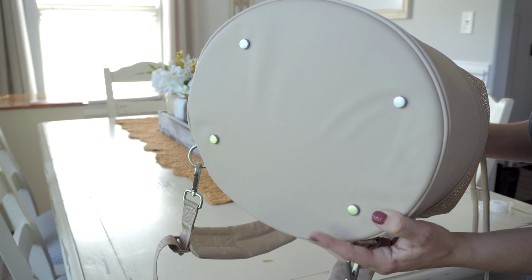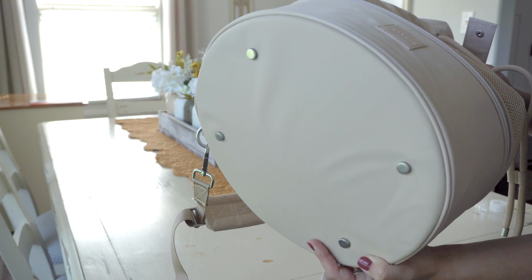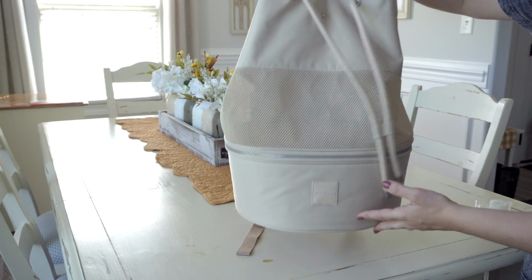I needed to have something to protect the bottom of the bag, and it did a great job of that while I was out and about. I put this down on multiple surfaces. I don't know if you guys can see, but it stayed very clean thanks to these feet. So I'm really happy that that is part of that.